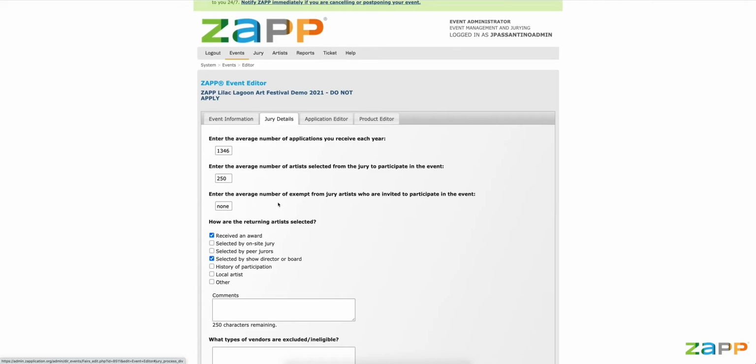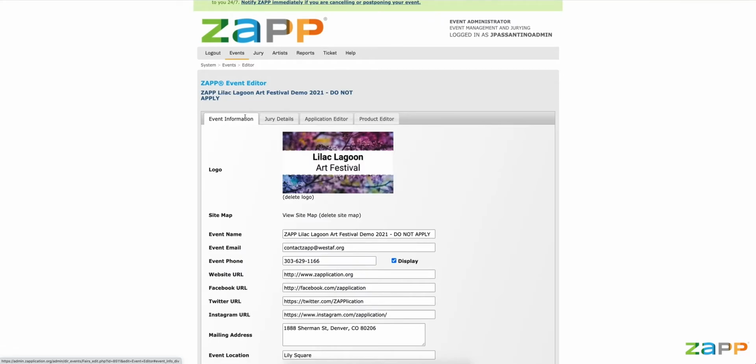The reason we're so keen to have jury details be required right now is because there are a large number of events that are rolling over. And so this is a vital piece of information that artists are going to want to know before they apply to your event, particularly new artists. So if you are filling in a few spaces, they'll really want to know that information. If you're hosting your jury as normal, then that's also really good to fill out so that they feel confident that they'll have an equal shot.